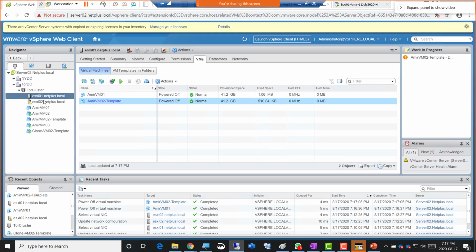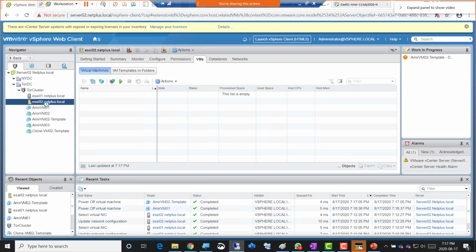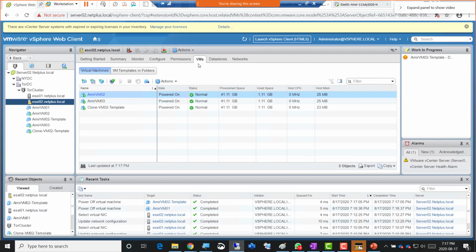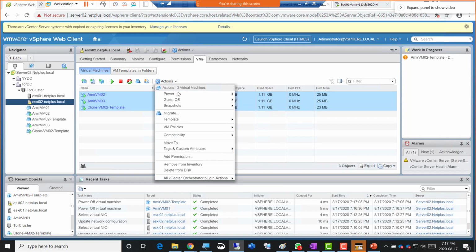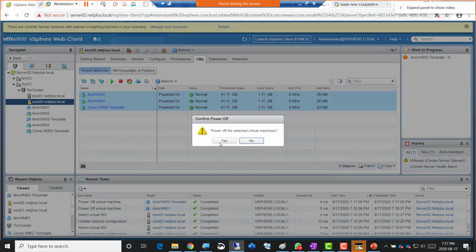Then I'm going to click E6i2 hypervisor, and on the right side, I'm going to go for VMs here as well to see all the VMs there. Now I see 3 VMs that I want to power off, right? So I'm going to select one on the top here. Then I'm going to press shift just to feel more lazy to power off the machines. So all 3 are selected now. Suppose they were 200. So actions and then power off, right? So select all with this view and power off all of them at once.